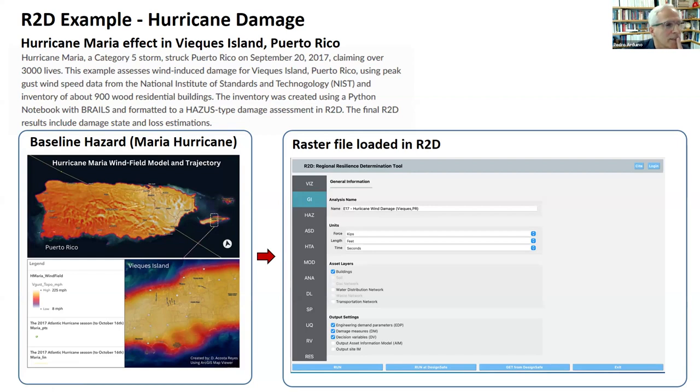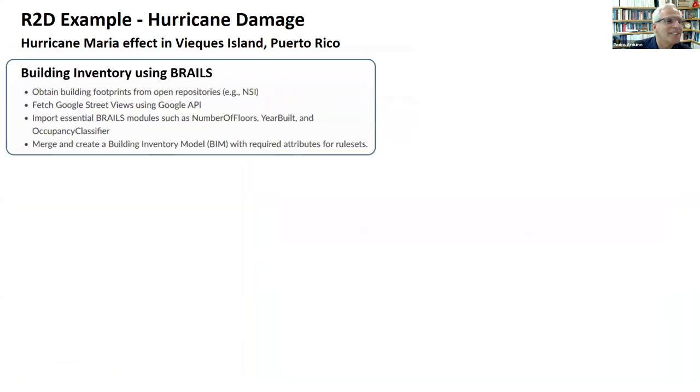The second thing is to look at the inventory of buildings that we want to evaluate damage. And R2D also provides some tools so that you can look at the national inventory, so that you can look at the assets for locations. The immediate thing that we found is that there is no information for Vieques in the national inventory. So here we had to do something different. So what we had to do is to say, hey, we have to build the inventory.